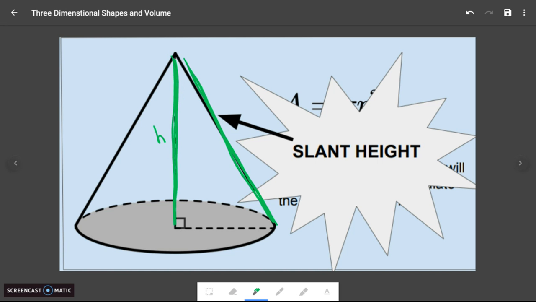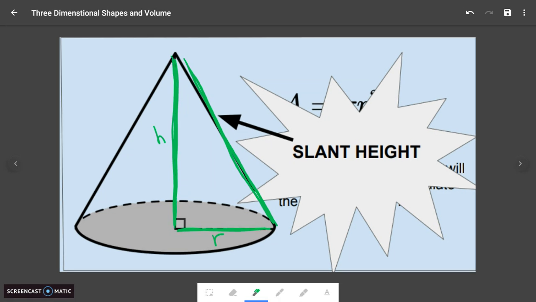Height always involves taking the right angle, and then we'll have our radius here to calculate. So remember, height always has to make a 90-degree angle. Another word for height is an altitude. So anything regarding that needs to form that 90-degree angle. So don't get distracted by this slant height. If they give you a number here and the radius, we don't just plug that in instead. We'd have to use the Pythagorean theorem or some method to find that missing side, that height.